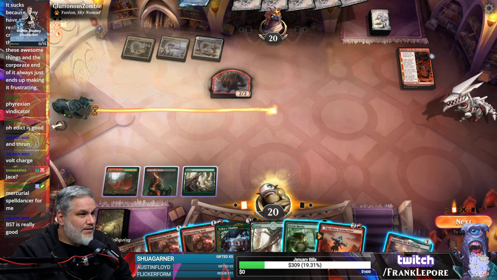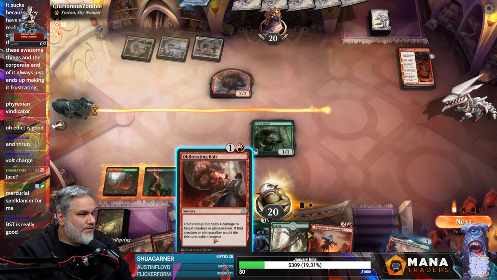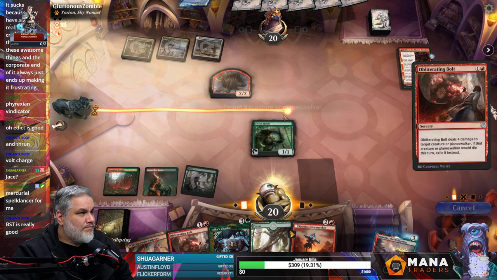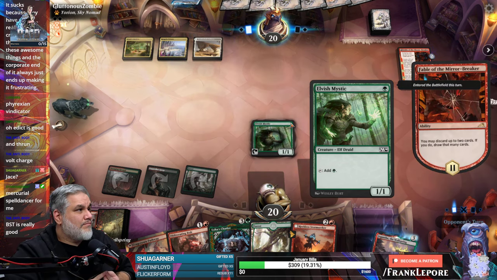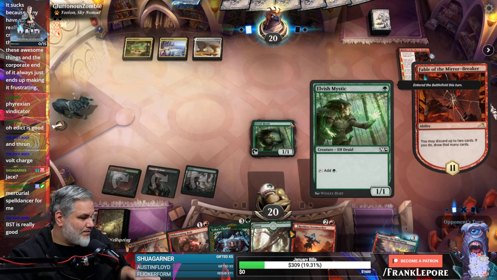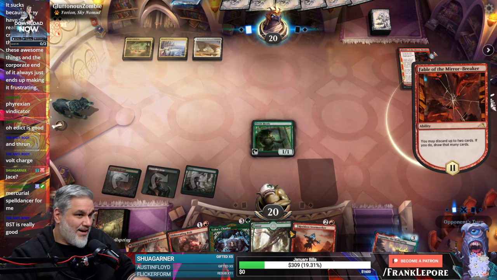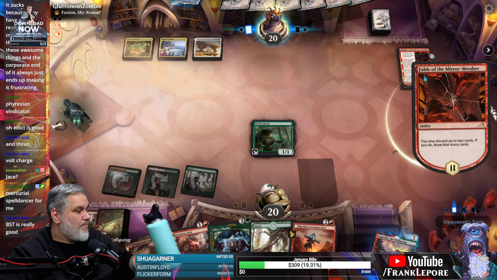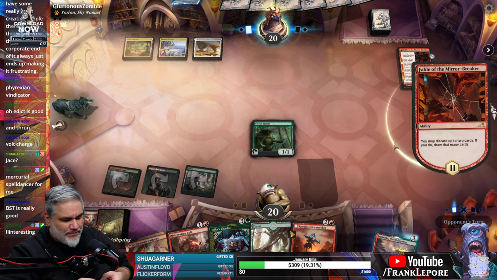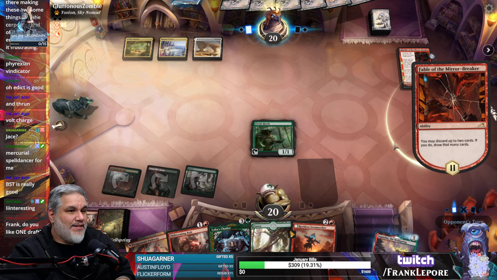Okay, so it's either this guy or kill this guy and play an elf. I think it's elf and murdering. It's definitely not Jace. I think the new Jace is trash. I could be wrong. I don't think he's great. I've seen the new Jace in two decks so far. Both of them are modern mill decks. Do I like one draft? Not yet. But I'm willing to give it a chance.